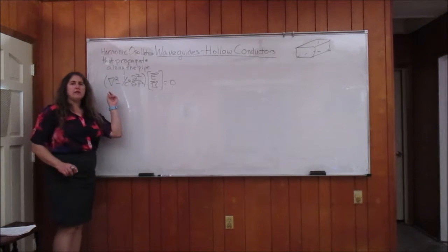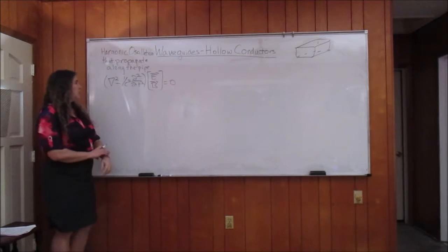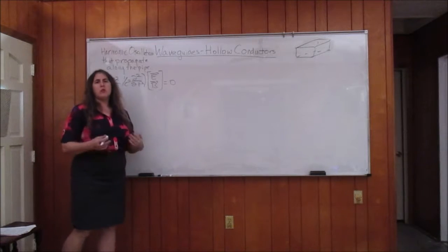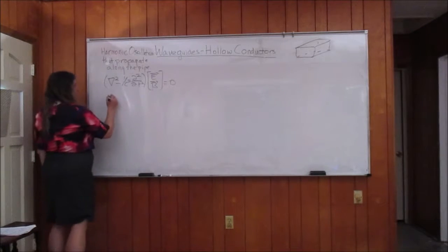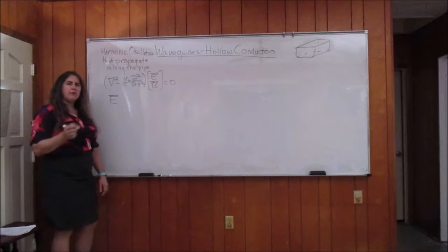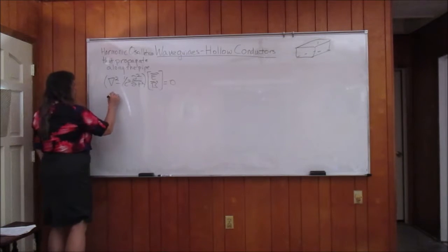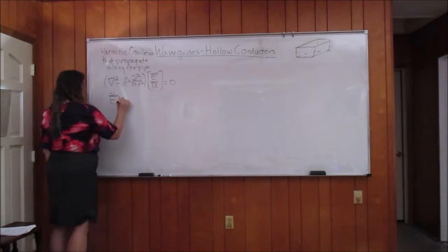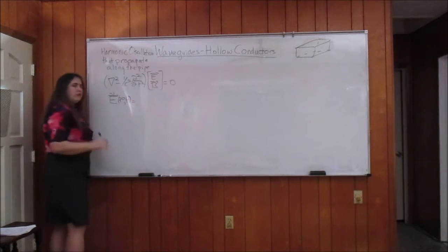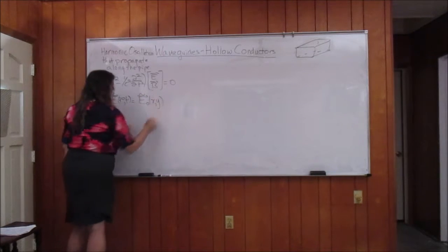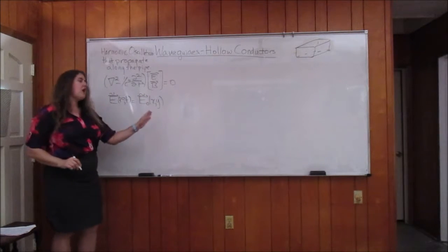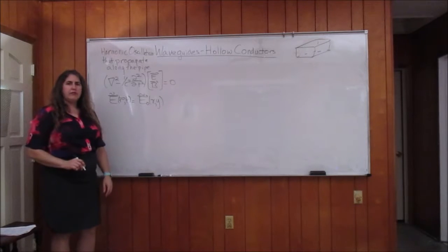So we'll read that off. That's a Laplacian minus 1 over c squared, second partial derivative with respect to time. So because we're seeking harmonic solutions that propagate along the pipe, we're going to have solutions that are of this form. Electric field is equal to some amplitude. And in this case, the amplitude is not constant, it's a function of x and y.